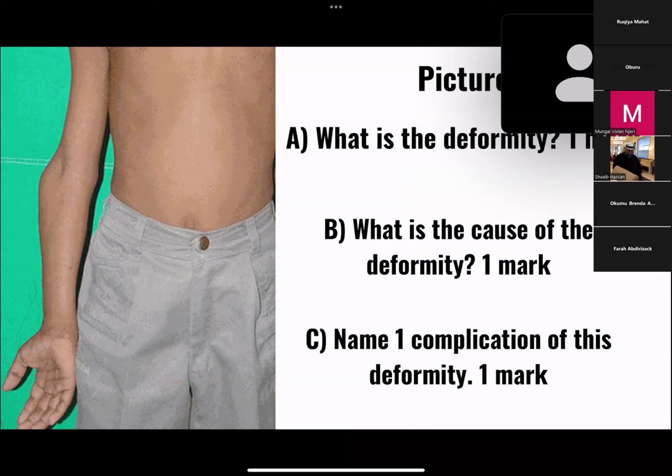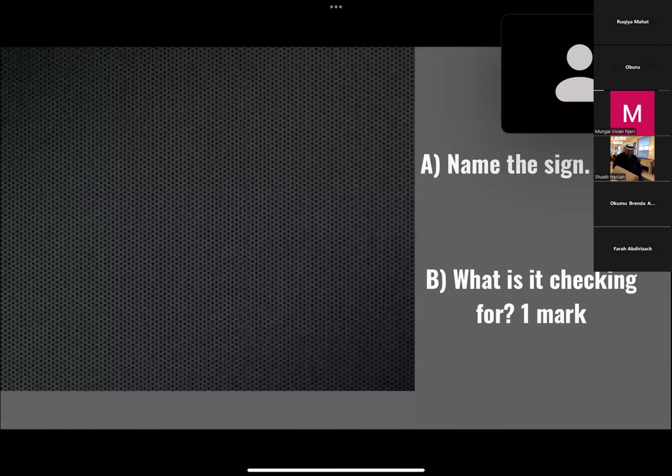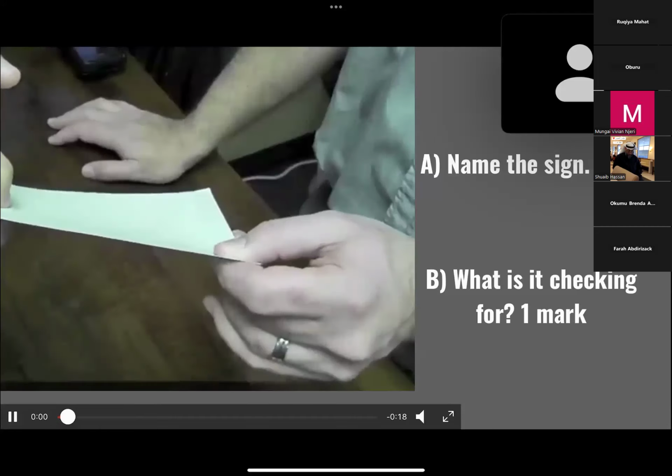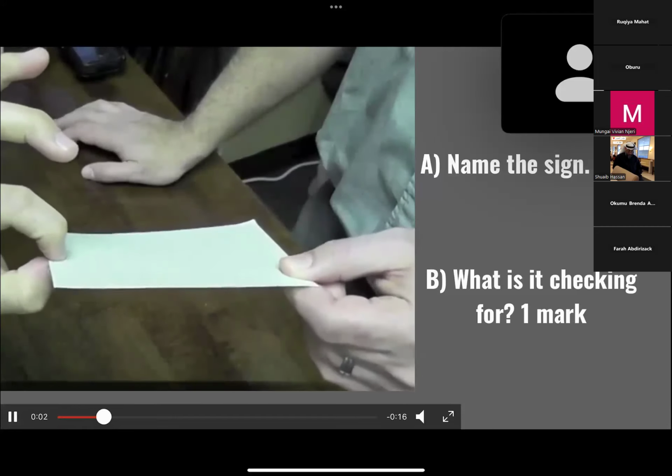Gunstock deformity, all right? Caused usually by a supracondylar fracture of the elbow in children, yeah? Can also happen in adults, yeah? And it can lead, especially chronic, to tardy ulnar nerve palsy, okay? And you guys know this sign.